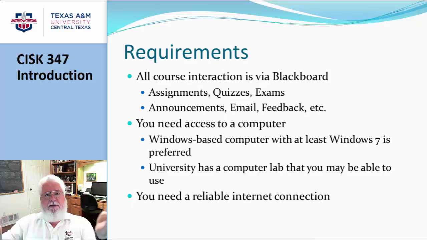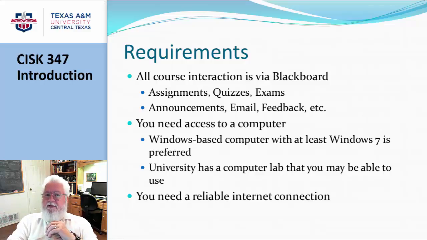Which means, obviously, you need access to a computer, right? The Blackboard folks say Windows 7 and above. Quite frankly, I think any modern version of any operating system could handle it. It's just a web-based scenario. So you could be doing this on a tablet if you wanted. Windows 7 is actually preferred. And, of course, you can get copies of Microsoft Windows from the university.